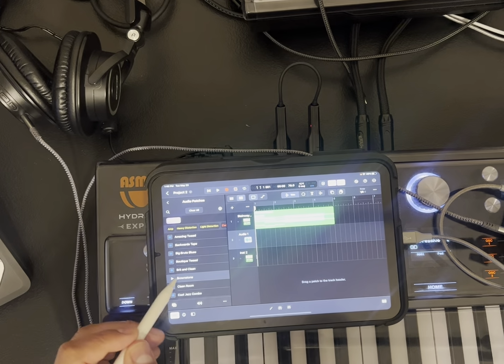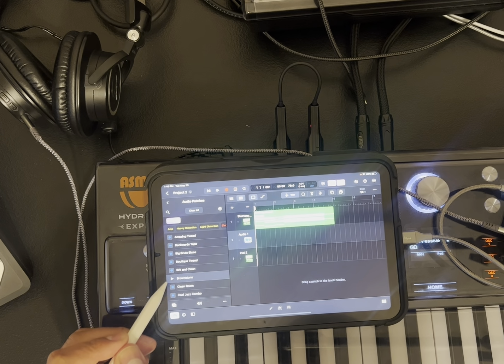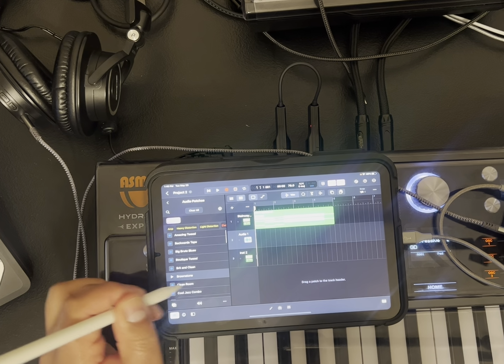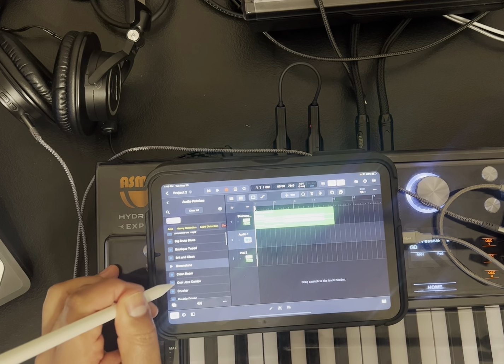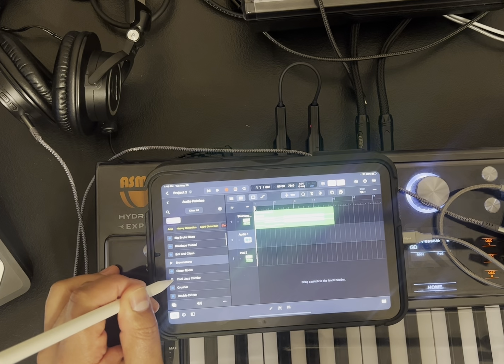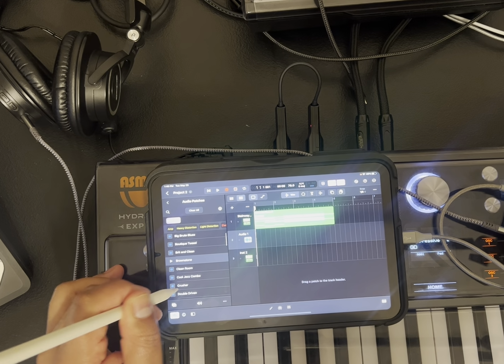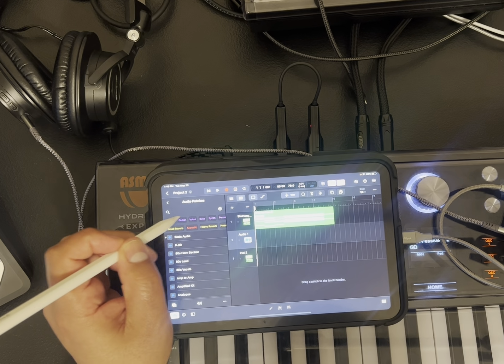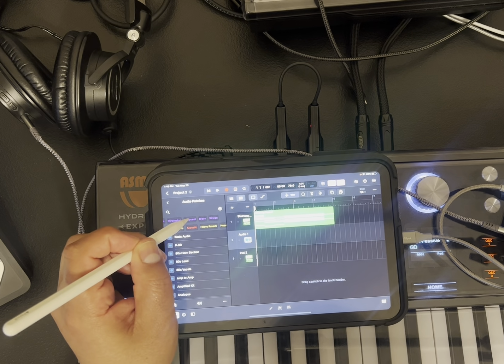Here's another thing I found when I was messing with this. Look at this. Now I can go to any other app and this pencil is going to work. I'm going to use that one. I'm not even going to use this because I can't even get it to work. But you see what I'm saying? Little things like that.